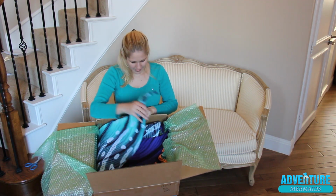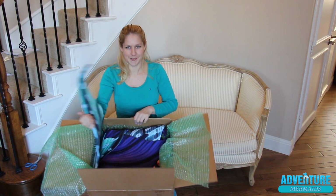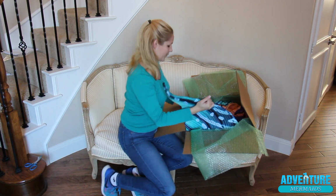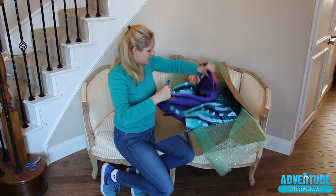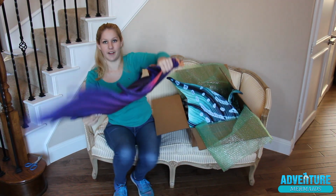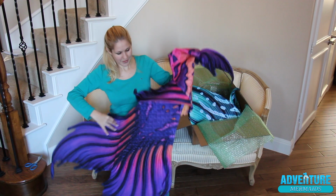Oh, it's so pretty. Very Slytherin. And then you can see the All Hallows Eve underneath. Ooh. Oh, they're kind of wrapped within each other. Okay, so let's take a look at the All Hallows Eve first. And it's got side fins too. Ooh.